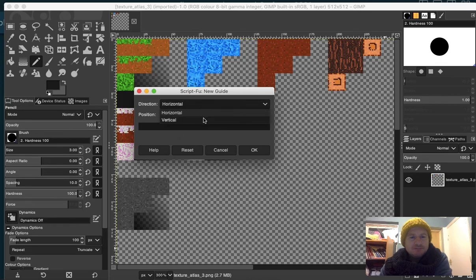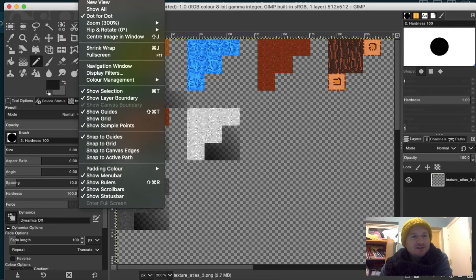Direction. That's not what I'm looking for. I'm not looking for guidelines. Cancel that. I was just looking for grids, wasn't I?